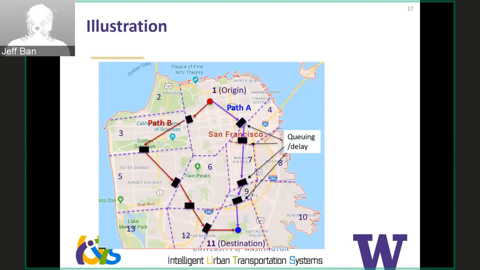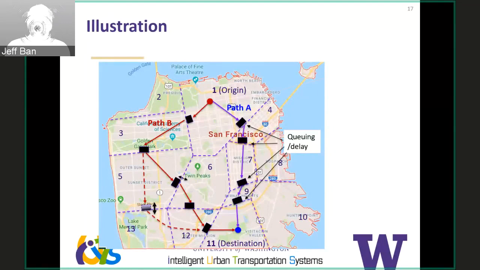You can, of course, take another path, B. But because you do the parameter control, if, for example, between 5 and 6 you discover region 6 has too much traffic, you want to meter and close the borders, allowing only a very small number of vehicles in. Then you can imagine the queues and delays here at 5 will increase a lot. So people may go to another boundary, between 5 and 13, where larger flows are allowed into the region and delays are smaller. So you can imagine how route choice behavior is connected with the queuing process and also the ramp metering.